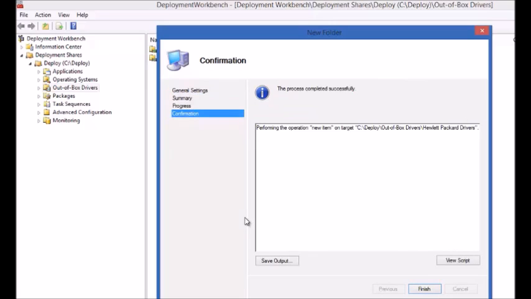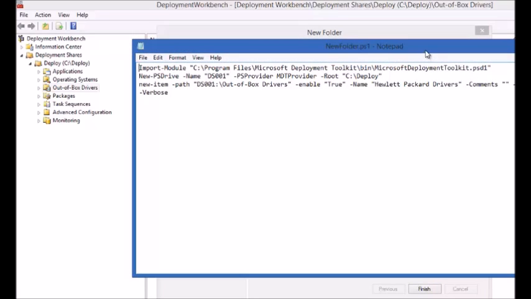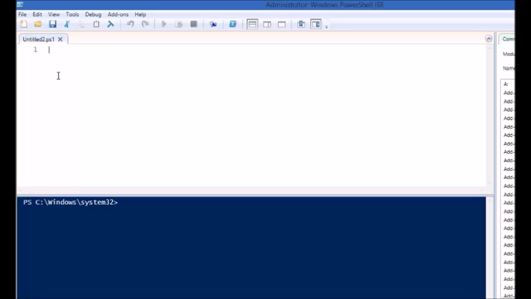Now, if you look down here at the bottom, you'll see a little button that simply says View Script. Click that. And what is on the screen right now? This is the actual code that ran in Windows PowerShell to generate this change in the interface that created the new folder. Now, if I wanted to run this again, I go to the PowerShell ISE, and I'll just paste in the very line that it gave me.